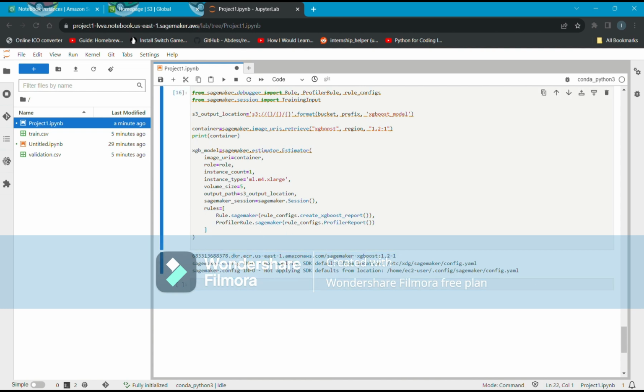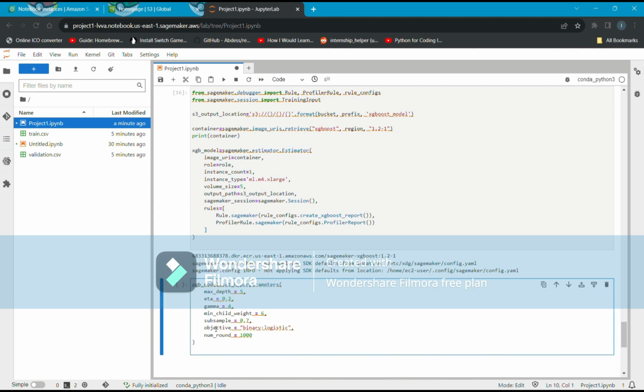Now we're going to set something called hyperparameters. These define how our model will learn from the input data to predict the outcome we want. They're important to making the model work accurately, but they have a high learning curve. I suggest that you look at the documentation for this on its own. AWS has fantastic documentation for XGBoost, but if you choose to use a different model, you can look at the separate documentation for that too.